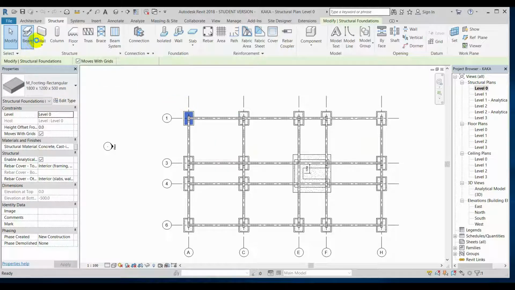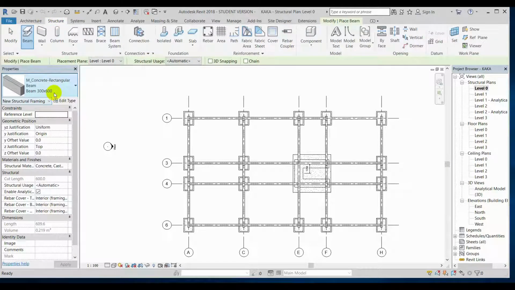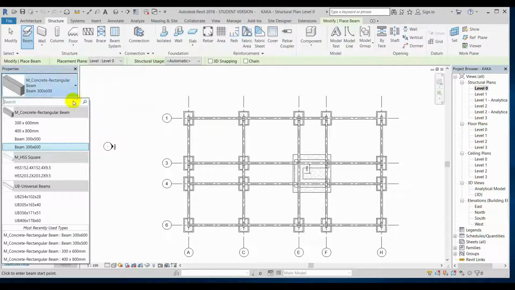The next step is to draw your ground beam. You go here, beam. Mainly we're using this tab. You will go to beam, structure, rectangular beam. In the ground beam, we have chosen 300 by 500 millimeter for our beam.